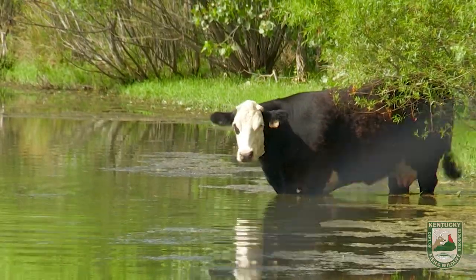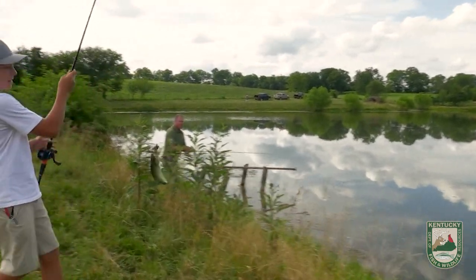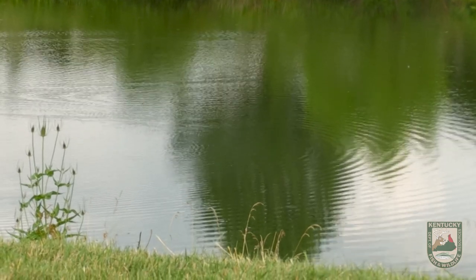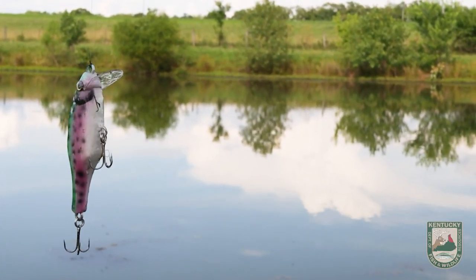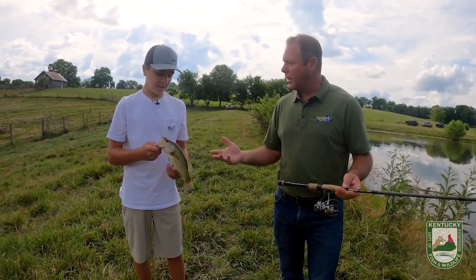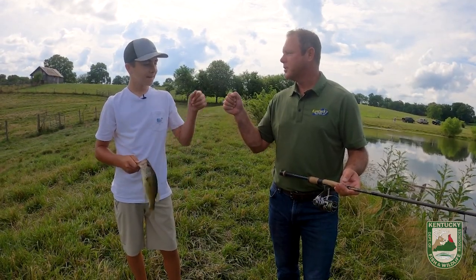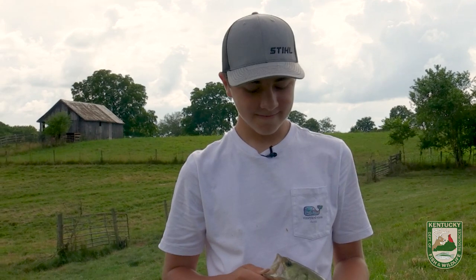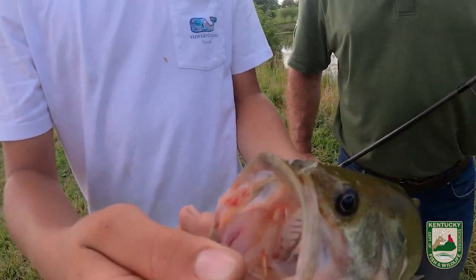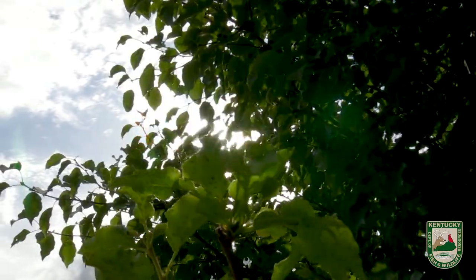First bass of the day! Carter, this whole process — seeing your passion for lure making, coming out here to show me how this bait works, how you designed it, how you weighted it, and then going out and catching fish — pretty awesome. You are truly an inspiration. I think that is super cool what you're doing. I can only imagine what type of wood products and lures you're going to be making when you hit 16. It's amazing what you're able to do. Let's get that fish in and catch another one.